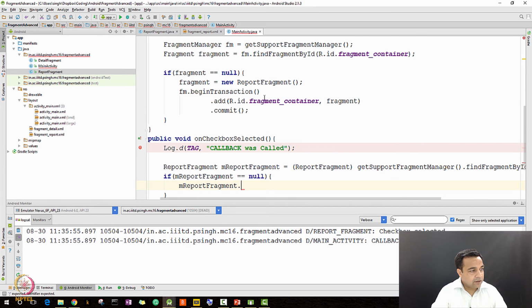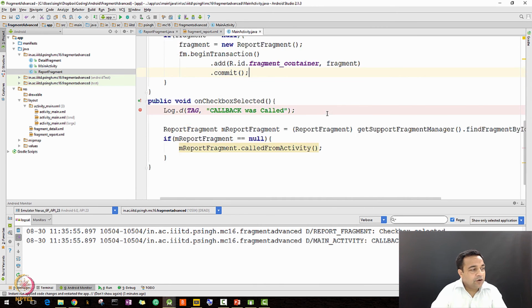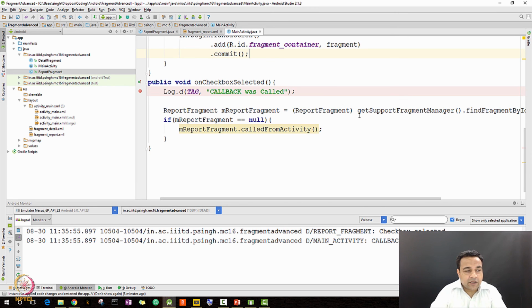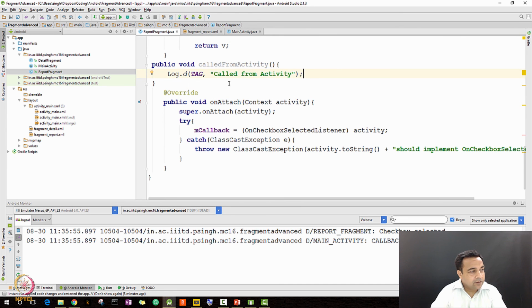Okay, let's go back and call it from the activity. Fine. So now when we press the checkbox, first this log message should be printed and then this log message should be printed. So let's run our program one more time and see.